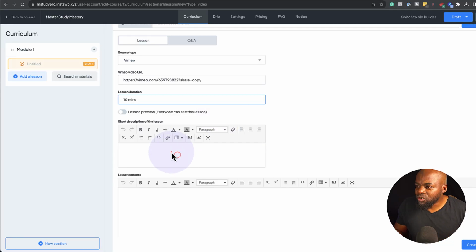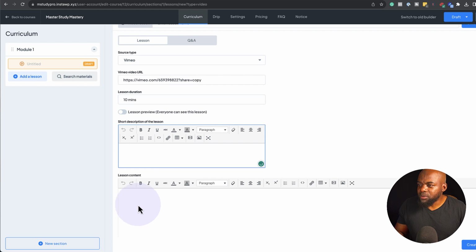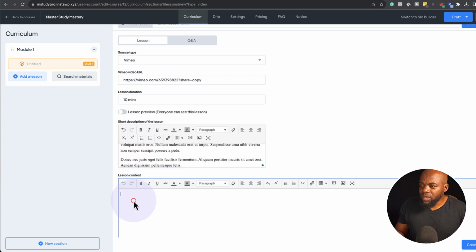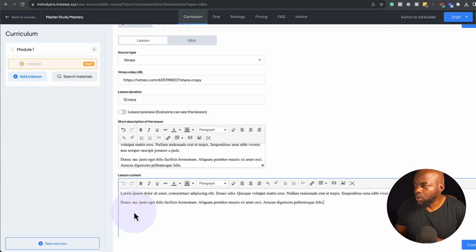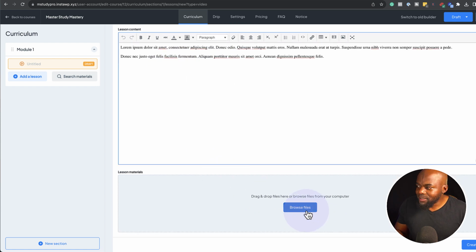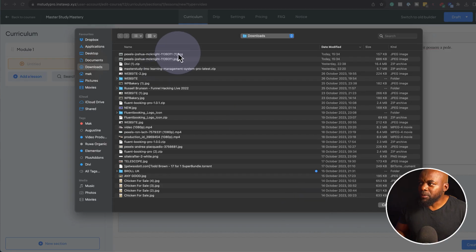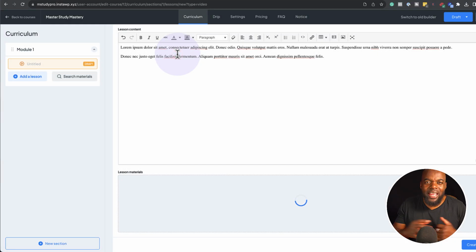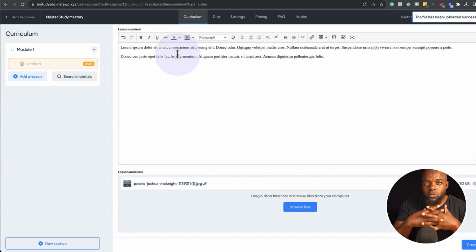Now it's time to add our description. So here we have a short description and the lesson content. So I'm going to add my short description here, and let's pretend that this is also our content. So this one here is self-explanatory. I mean, there's nothing difficult here. On the lessons here is where you can also add some files. So I'm going to add this image here, but of course you can add zipped files. You can add so many other things here that work with the actual lesson itself, which is pretty cool.